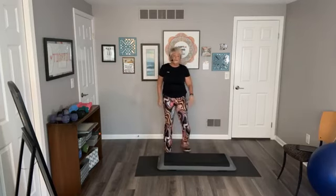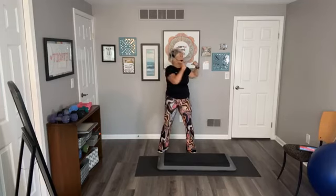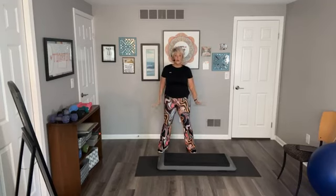Feet apart, tap the toes. Let's twist the upper body, twist. Let's punch in front. Twist. Keeping your hips still. Moving that upper body. Punch. Right here. Step touch.